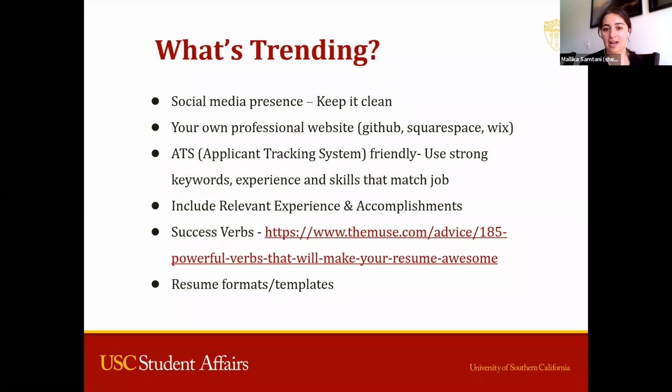A really common action verb that students write is assisted. We don't want to take full credit that we did something, like, I just assisted with planning this conference. No, you launched the conference, you planned everything, you did all the work for it. It's more than just assisted. So there are other ways to really talk about what work you did.